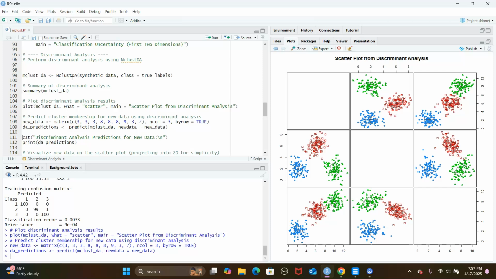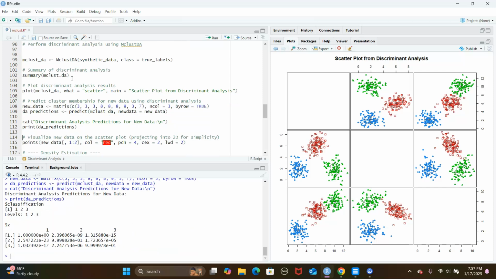And then we can print out the classification result. You can see the probabilities for the new observation to fall into cluster 1, cluster 2, cluster 3. So you pick the one with the highest probability. Okay.